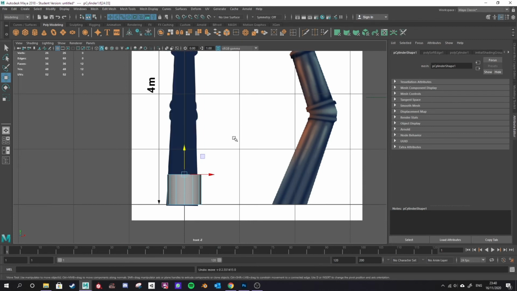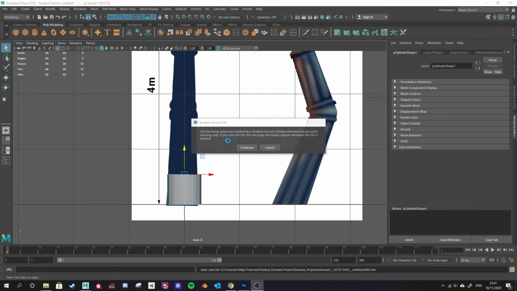If you want to see through your model, you press 4 for wireframe display. You press 5 on your keyboard for shaded display, and you can press 6 for shaded display with texture maps. Now I don't have any texture maps applied, so that won't make a difference to me. So 4 and 5 for modeling will be two image modes that you'll switch between. 4 to model against your reference, and then 5 to be able to see the results of the modeling and how the surface looks.